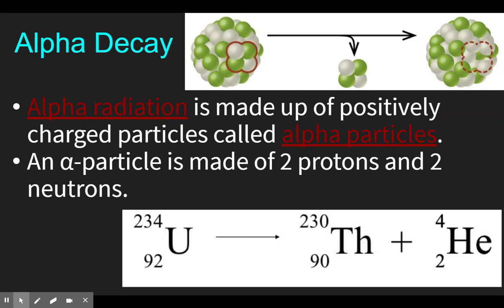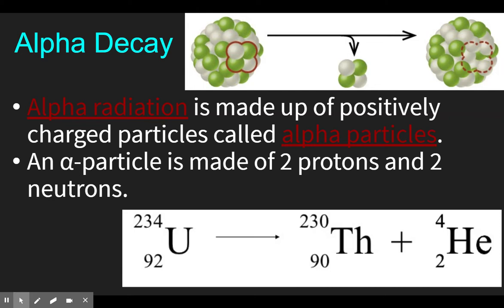Now, what happens to this alpha particle is that when it falls off of the nucleus, it fires out of the nucleus at high speed, and it's going to go in some random direction, and it's going to eventually hit something. And that is what we are concerned about when we are in the presence of radioactive decay, because if that alpha particle hits us and hits our DNA, it could cause a harmful mutation. If it hits another atom, another nucleus, it can cause a change. Alpha particles are kind of like little atomic bullets, and they can cause change or they can cause destruction depending on where they land.